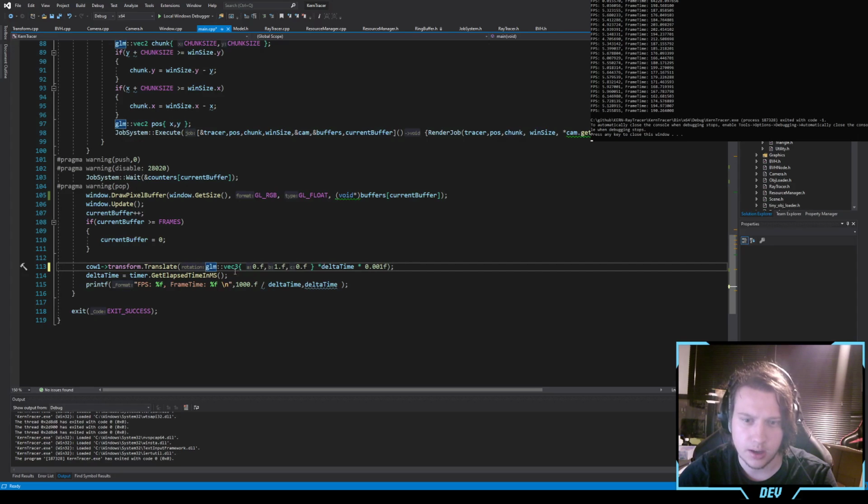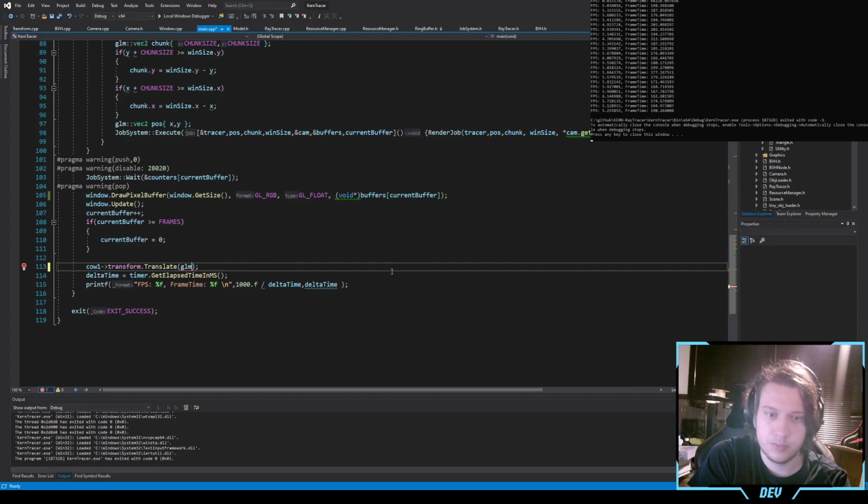And this can be a glm vec3 of 1.f, 0.f, 0.f times sine f of, didn't I have an angle thingy? No, okay, I don't. So times delta time times 0.01, and this would be, yeah, sure.